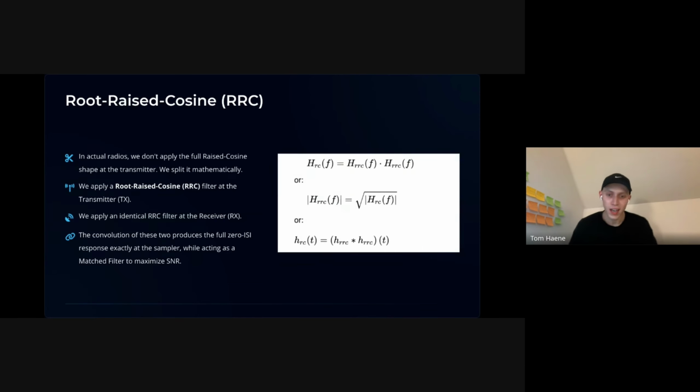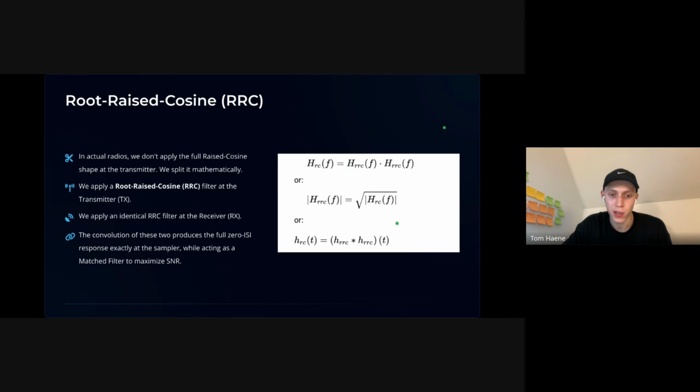And here's why. If you look at this math on the right, you've got HRC in the top line, which is the raised cosine. This is what we want to apply. You can think of this as a decomposition of two pulse shapes being multiplied together in the frequency domain, which is convolution in the time domain. If you don't know what that is, don't worry. Just imagine you're decomposing it into these parts. Here you could call this part RRC and RRC. So essentially you have HRRC squared is equal to HRC.